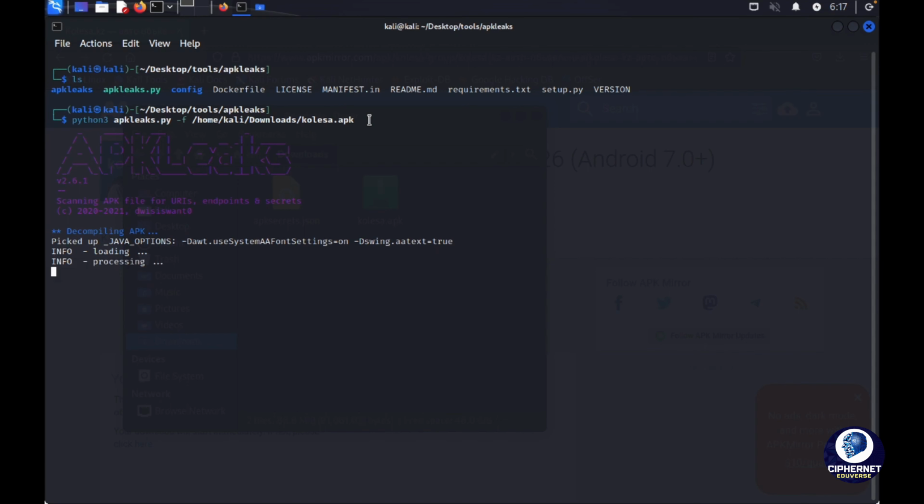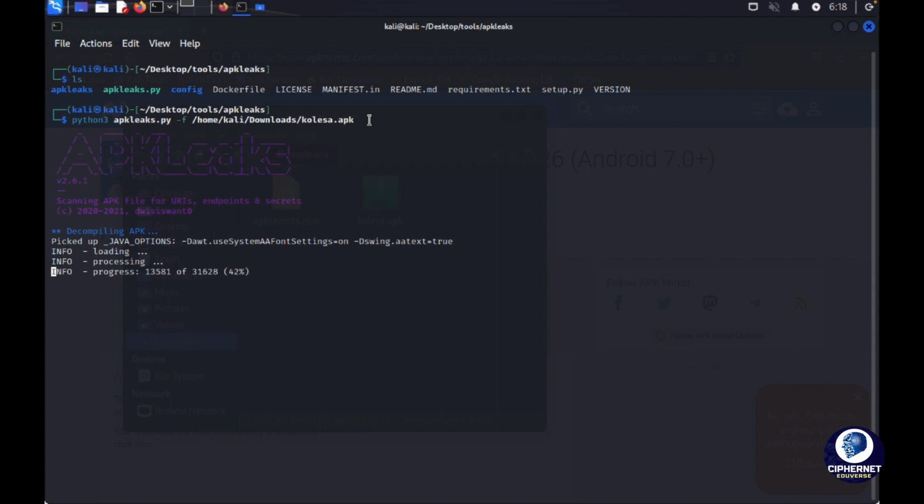So this particular tool will now basically decompile the APK, and when you decompile the APK, all the code which is decompiled is in DEX format, which is not at all a human readable format. So it will convert the DEX code to the Java code, which is a jar file.